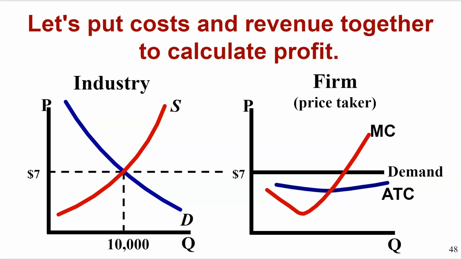So, putting cost and revenue together then to determine this profit, if we calculate where MC equals MR right here, we can see that this firm's ATC is actually lower than the price. So they're making money. They're actually profiting in this particular sense because their MC equals MR is above the ATC at that particular quantity. Now, you remember, you've got to take it straight down to the ATC line from MC equals MR to determine that. And we can see here the ATC is less than what they're charging at $7. So they are profitable as a result of this.